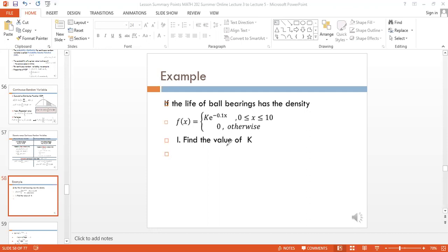Okay, good. Which reminds us of the sample we looked at in the PMF. Anytime we have to find the value of k, what we do first is to rewrite the table, then sum the values and equate to 1, then we look for the value of k. So the principle here is that the summation of all f of x over the domain should be equal to 1. If we integrate the function over the domain of x from the lower limit to the upper limit, it should give us 1. Then based on that, we can find the value of k. So let's proceed and work that out.